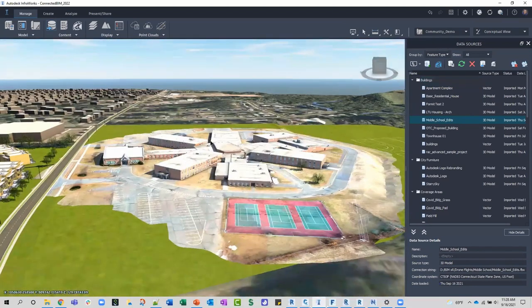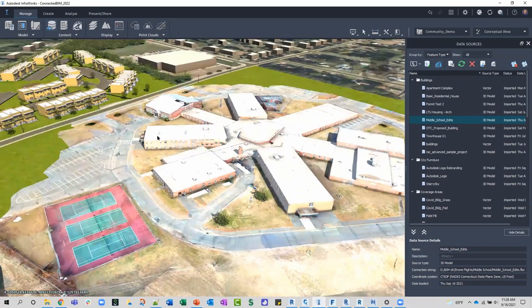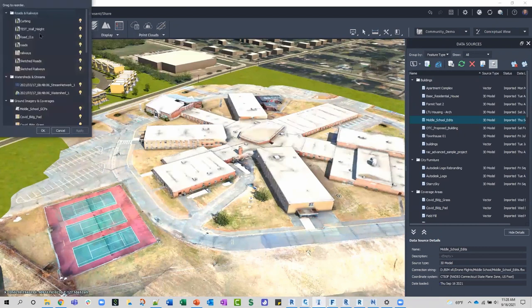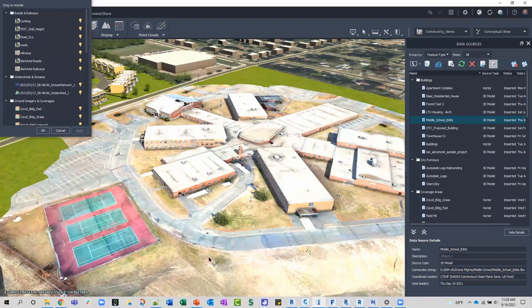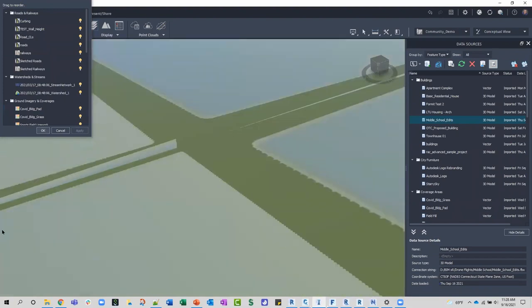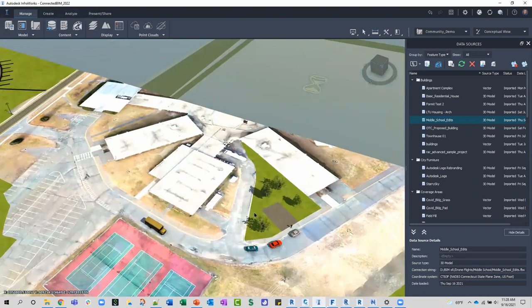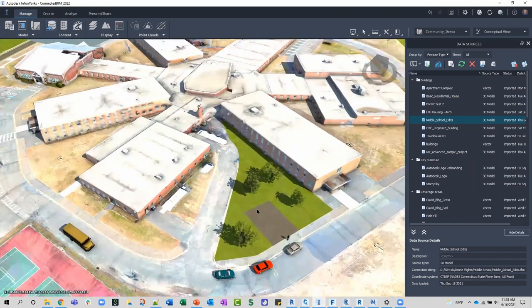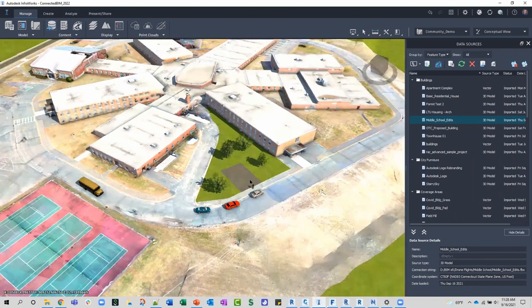All right. So now we've got that mesh model laying on top of our ground within the context of the existing site here. Now I do want to modify my imagery. I want to pull this down a little bit just so I can see some of this other context that was thrown in here. Give this a second to regenerate. All right, so this is a preliminary layout sketch, if you will, of an area where we want to throw in maybe a COVID testing building, right? So we've got some cars queued up here. We want to design something that will fit in here.